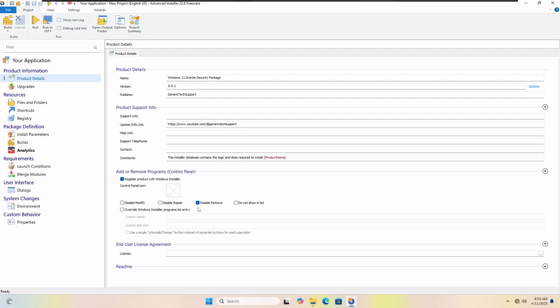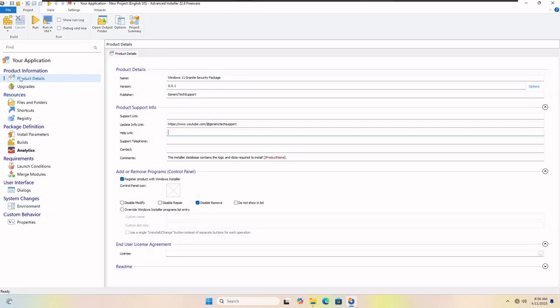When you go from enabled to not configured, that doesn't necessarily mean it's going to go from 1, 0 back to 0, 1. So even though you not configure something, it doesn't mean that it's going to default back to actually not configured. So if you do enable, you have to do disable. If you do disable, you have to do enable. Same thing happens in the registry. If you have a 0, you have to change it to a 1, and if you have a 1, you have to change it to a 0. You have to do the reverse of whatever the configuration is in order to revert the changes that you made.